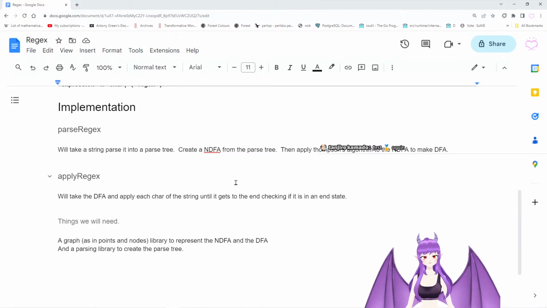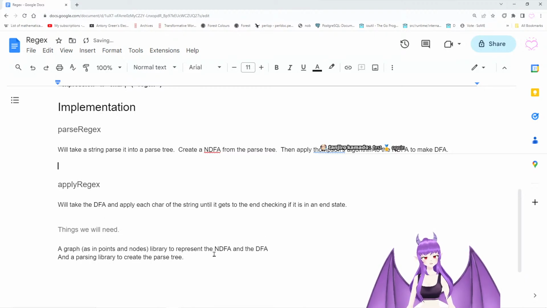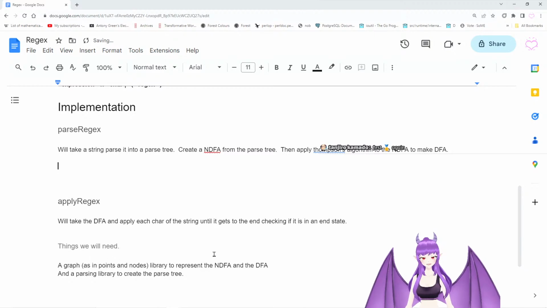So this system here is going to go from a string representation of a regex.